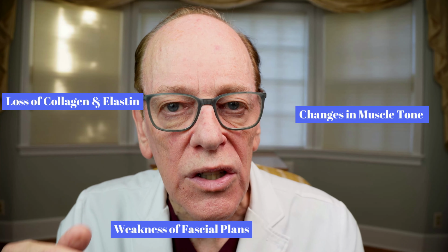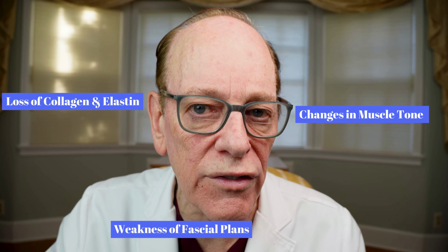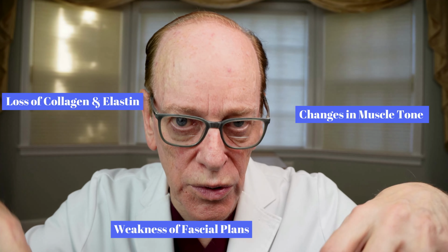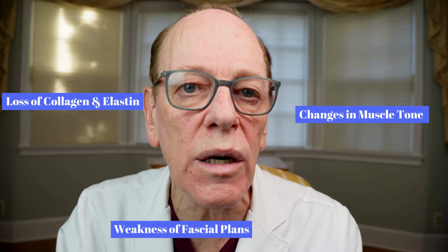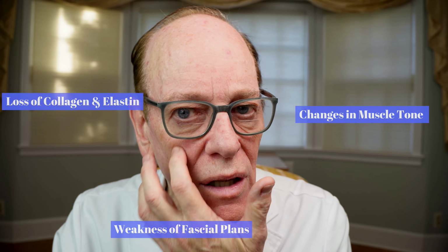And sometimes backward. So around the eyes, for instance, there's bulging fat, and some of that fat is kind of falling forward because it normally would be suspended upward, and now it's kind of by gravity coming forward. There's also changes in muscle tone, and believe it or not, the bones themselves can change with time. So there have been studies to show that the jawbone, for instance, gets bigger with time. So all these things occur. And the real solution to really lifting the face, I mean, we can look in the mirror and we can kind of see what we would potentially look like by lifting it up physically.